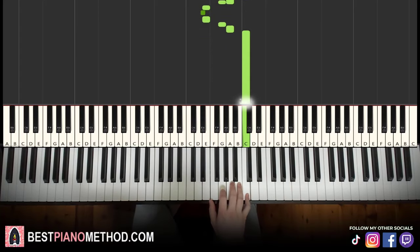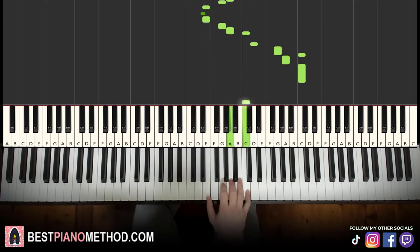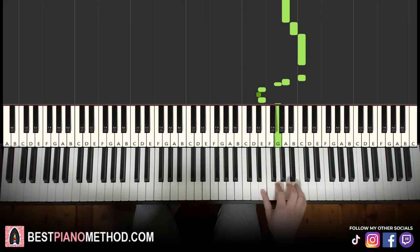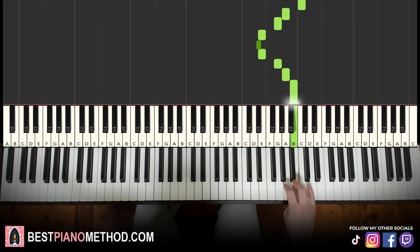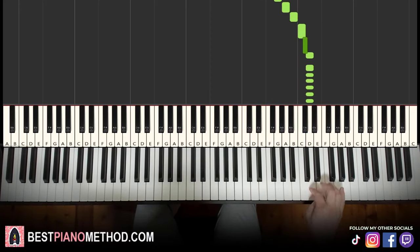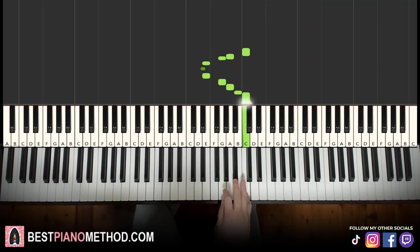Do it bit by bit, and then you go to this one. Yeah, and then the next part, you can be like, then back to this one, like that. So you can go to, okay, it can be like, yeah, so you can practice it bit by bit to kind of practice the run itself and build up the speed like that.